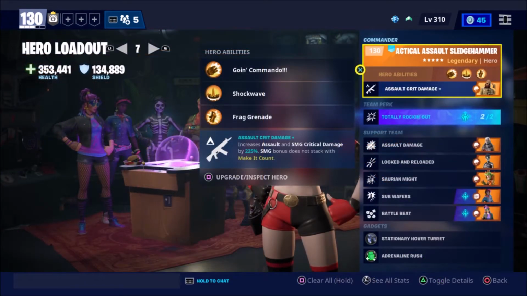So, the commander we're going to be using for this video is Tactical Assault Sledgehammer. He has Assault Crit Damage Plus, increases Assault and SMG Crit Damage by 225%. If you're going to be running an Assault build, I just recommend you run Sledgehammer. You could do an Assault Damage Commander. It wouldn't be as effective though, and there are other things that you could do with Sororian Might, and things that are in the support team, but I think personally that this is the best commander. Hot take, maybe, who knows.